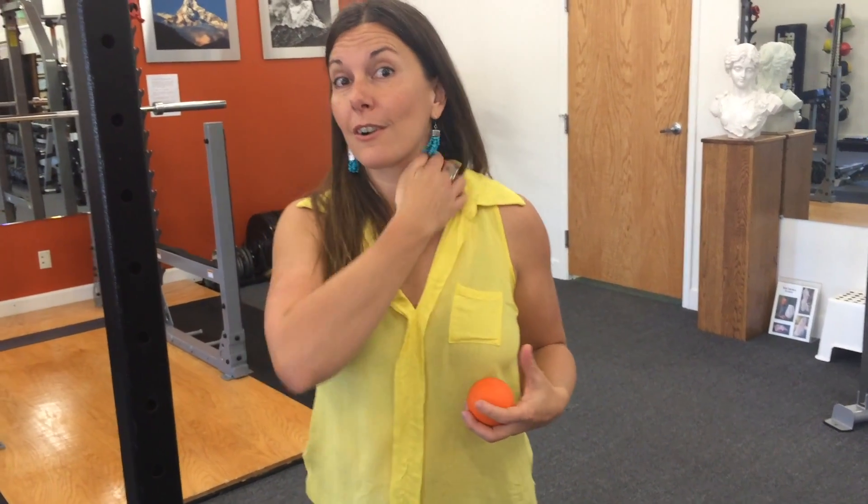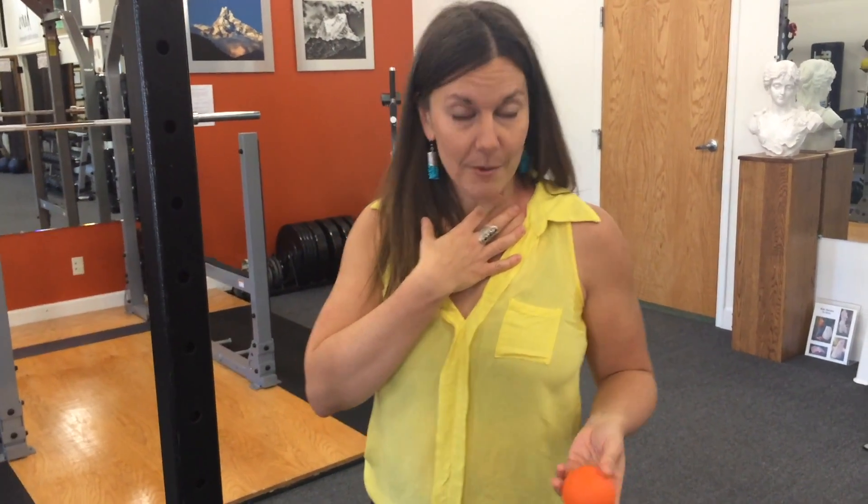As with any area of the body, make sure you're not on any nerves. There are a lot of nerves here and you want to make sure you're not on them. There's good pain and bad pain — the good pain is that kind of tight, muscly, fascially knotted-up feeling, and the bad pain to watch out for is anything sharp, shooting, or electrical. That's a sure sign you're near a nerve, so back off immediately. It should be fine, but I just want to mention that in case you think it's normal — it's not.